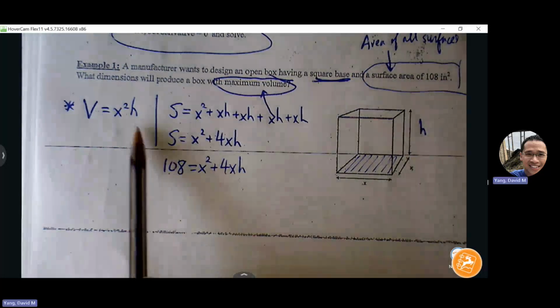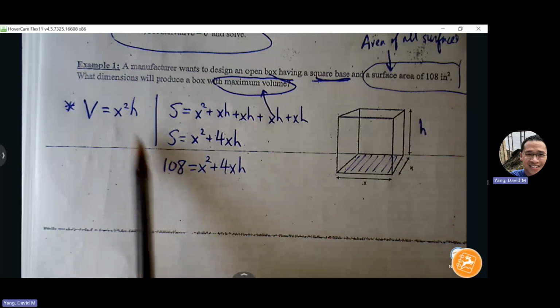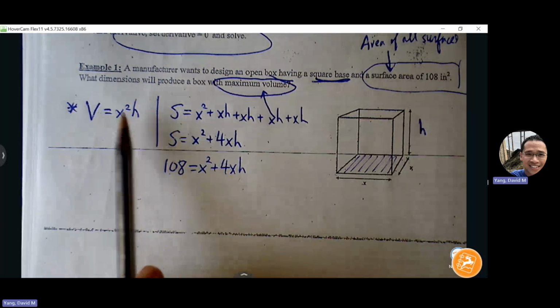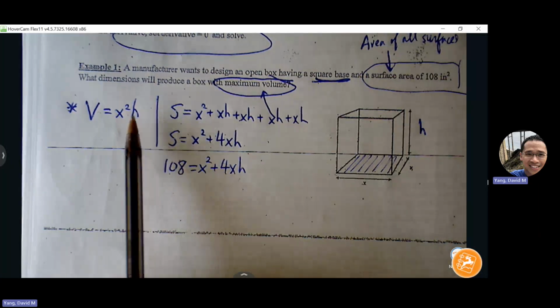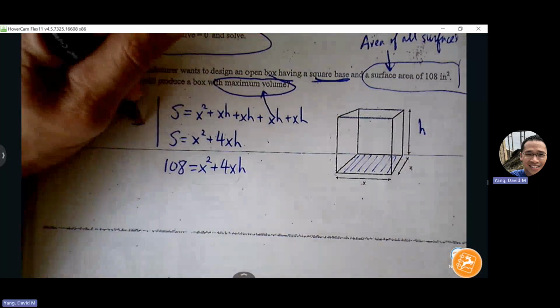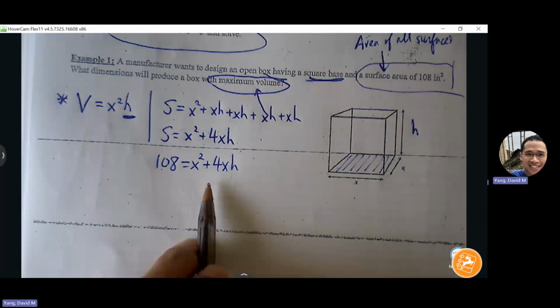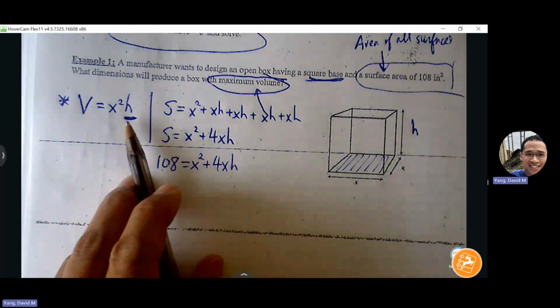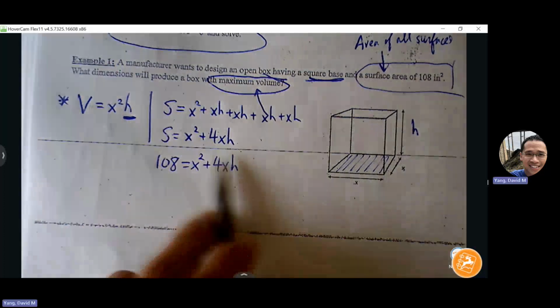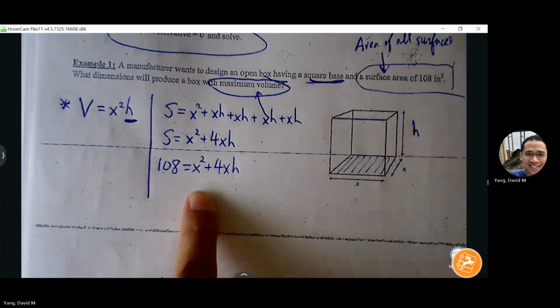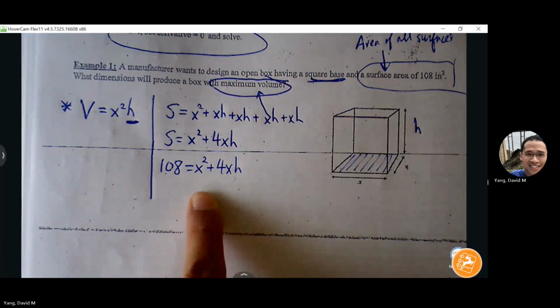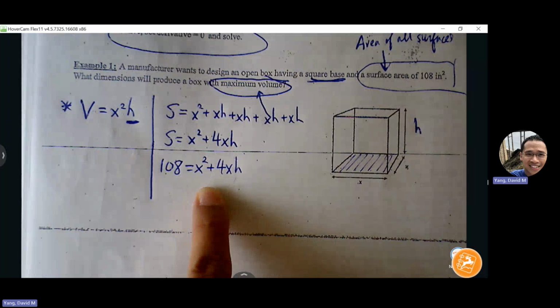So which variable will be the easiest to replace out of this equation so we can get this down to one? Yeah, let's get the H replaced. So if I want the H to be replaced, then I need to solve for H so I can plug in whatever H is equal to. So what can I do to solve for H? How would you rearrange this equation so we can solve for H? H equals 108 divided by x.